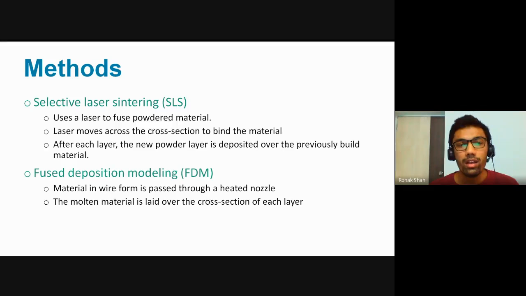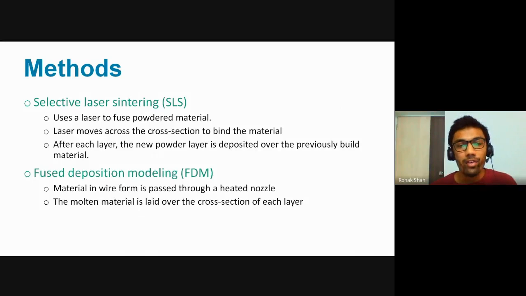Then during FDM, temperature fluctuations happen because during the printing, at some areas the material has cooled down while at certain regions the printing is happening, and because of these temperature fluctuations, delamination happens, and sometimes there are residual stresses or the bonding between the layers is not as strong as it should be. So these are some of the limitations.